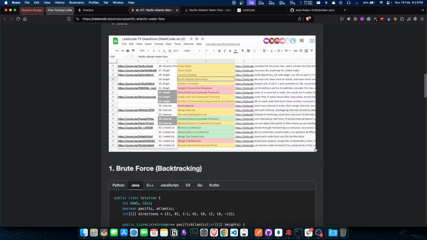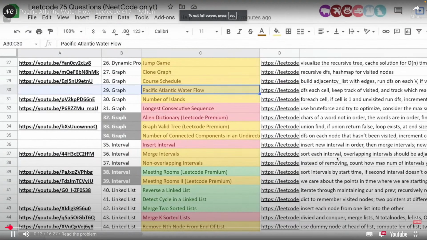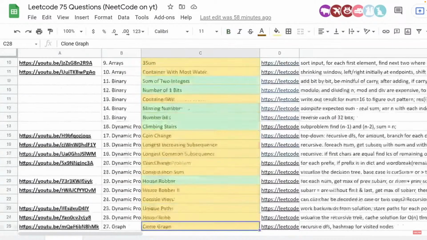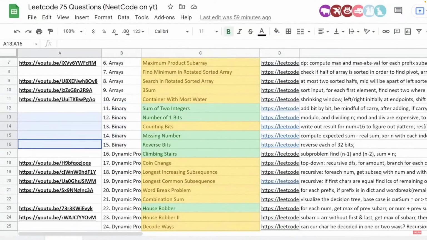So this is another problem from the blind 75 list, and that's why I'm doing it today. The link to the spreadsheet will be in the description again, and so we will be able to fill in one more graph problem today from that blind 75 list. We're nearly done with that list now. At least most of the important problems on this list. I think there are some binary questions that I haven't really done, and I might not do these because I feel like binary questions rarely come up in interviews.